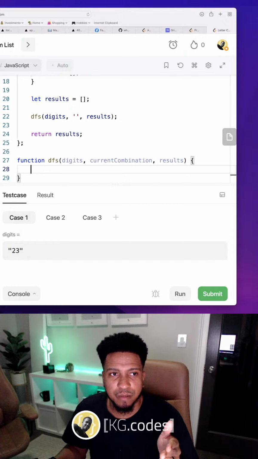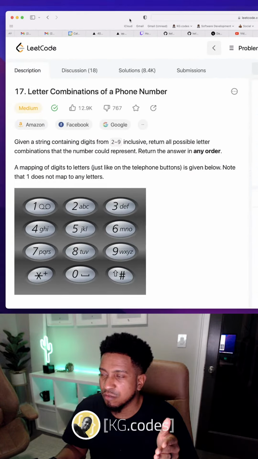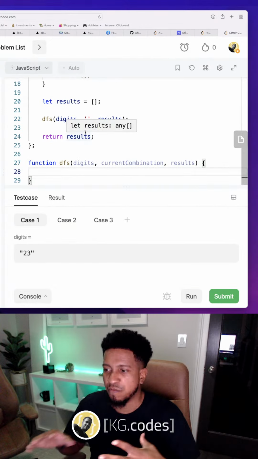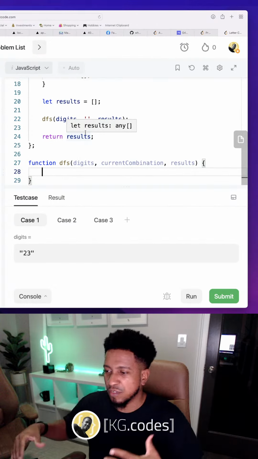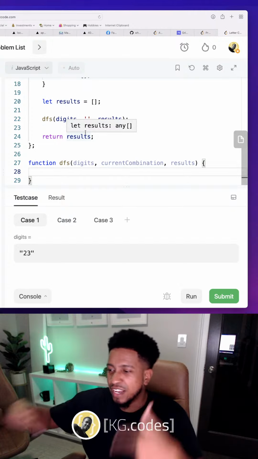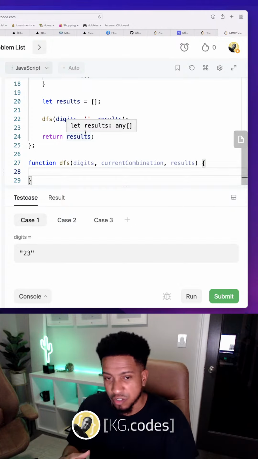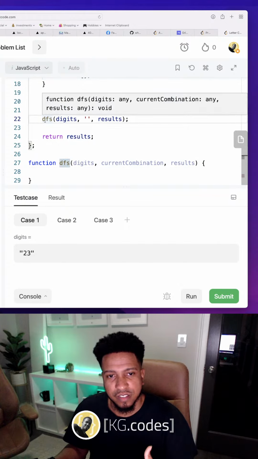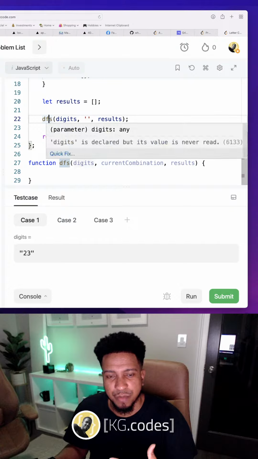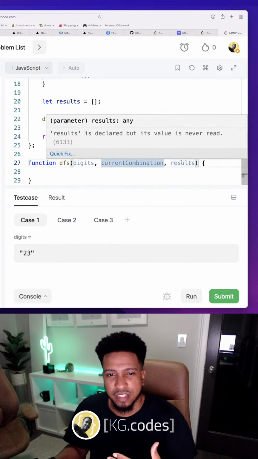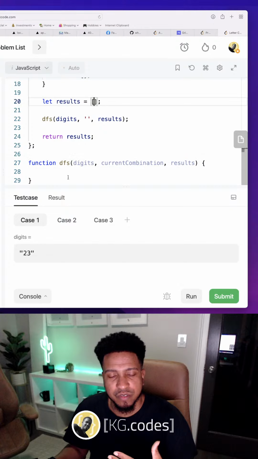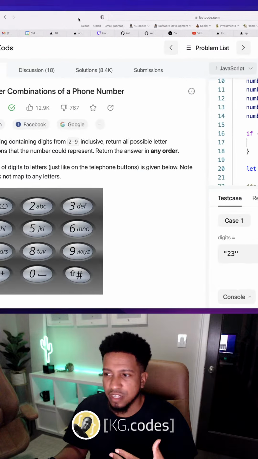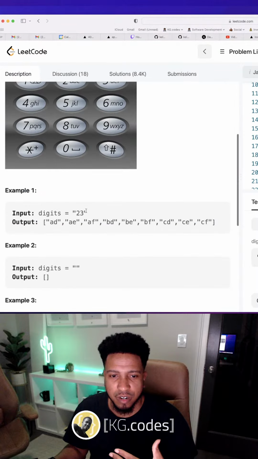So how do I know that I'm done? When I look at a recursive function, instead of focusing on all the crazy stuff of calling this inside of this and that inside of this, I try to focus on what I need to do at each iteration that I'm calling this. So the first time I come into this, I'm going to come in with digits, this is blank, and this is the empty results. So the first time I come into this, let's say the problem we're starting with is 2 and 3.